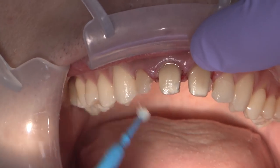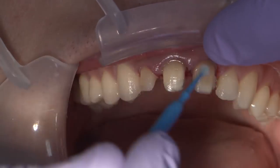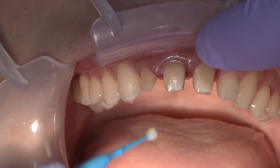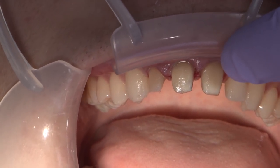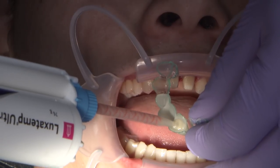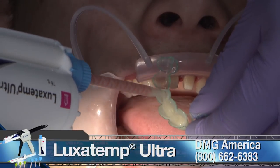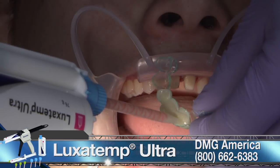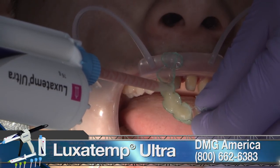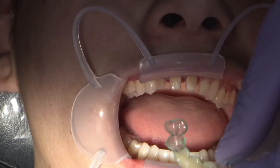My first example involves a young man with three endodontically treated anterior teeth. Before any temporary is relined, I swab the preparations with a smear of Vaseline to prevent acrylic adhesion. The BioTemp has been nested into the plastic Fast Stent, and the acrylic reline can now be extruded. I place a small drop of acrylic on my glove so that I can monitor the curing process without disturbing the reline.